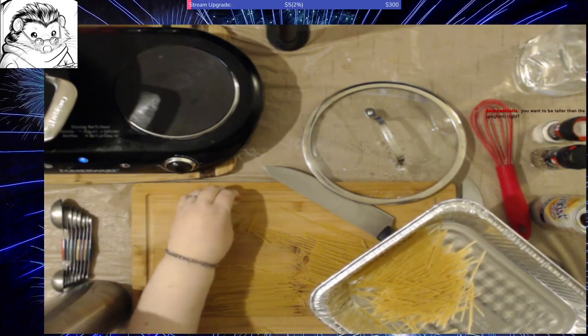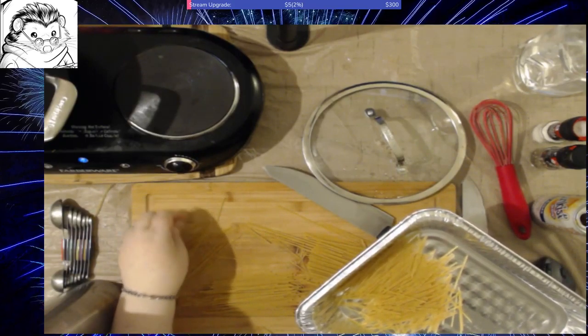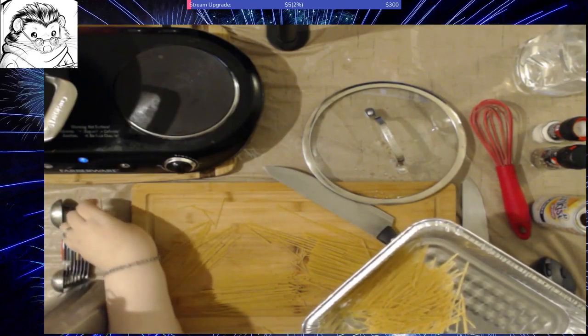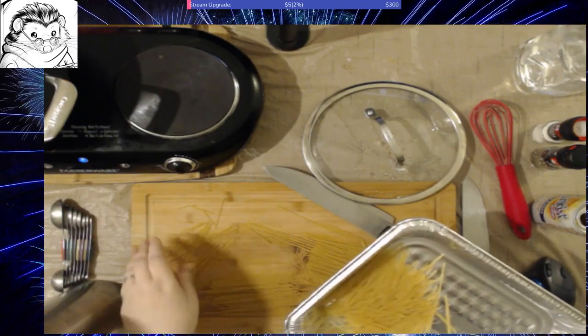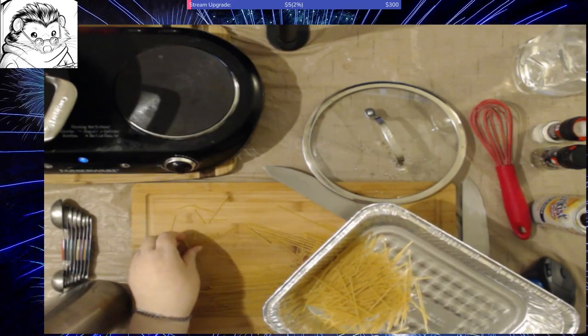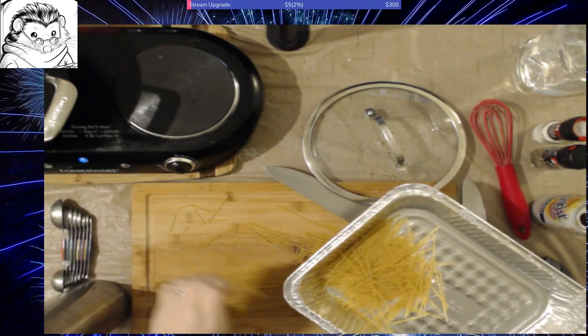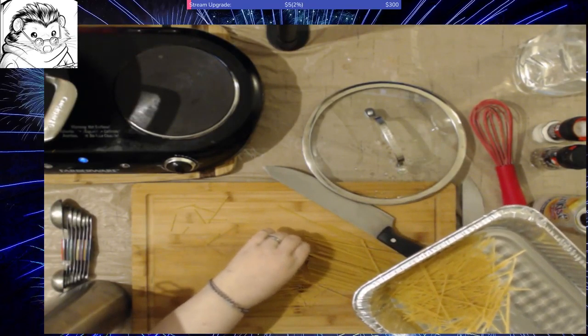I got these from Costco. There was a stack of 30 of these things for 11 bucks, and you can pay a lot of money for these in grocery stores, so it was a deal. So we have baking dishes forever, which is fortunate because I like using them.